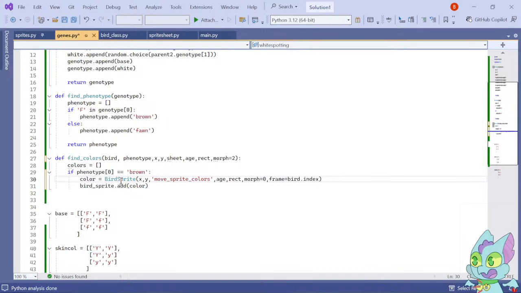We need morph because that's a thing that can change on initialization. But action always starts at 0 because you're just standing there. Frames should always start at 0. And honestly, I'm too scared to do anything with your layers.